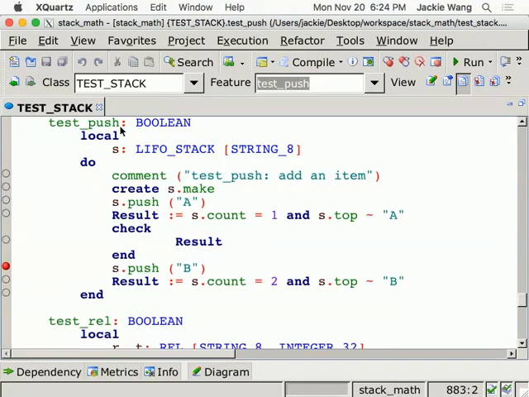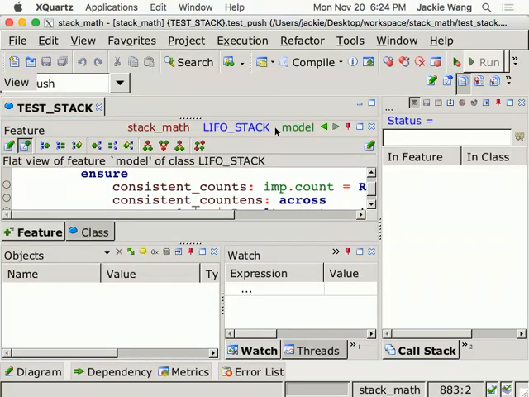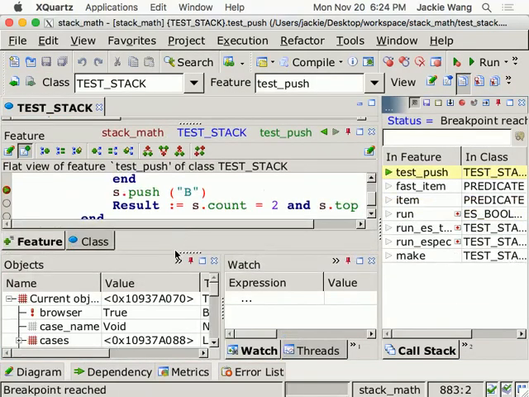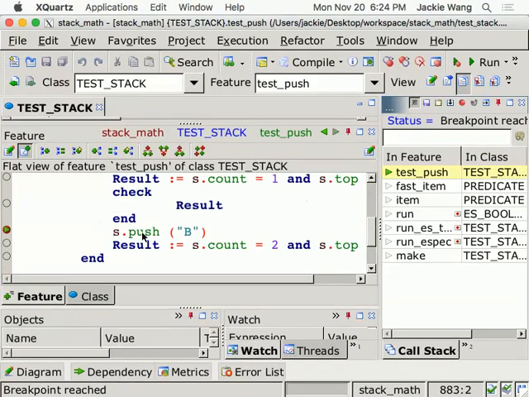So let's say we're trying to test the push over here. Let's say we try to push A and then push B. I put a breakpoint over here, okay? Let's run the debugger and see what happens. If I say run over here, okay? Now you can see that the system execution is paused right over here. So now we're going to execute a push, okay?